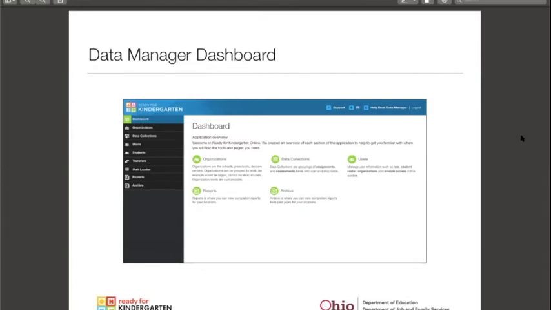Next, we have reports. This is the area that allows you to access a list of specific reports for the current assessment window. Here, you'll be able to view data downloads, the ELA, SKB, and LP reports for students. And then lastly, we have archives. And this provides access to reports that were downloaded for the previous data collection. This is where you would have access to any reports that were downloaded during the previous assessment window.